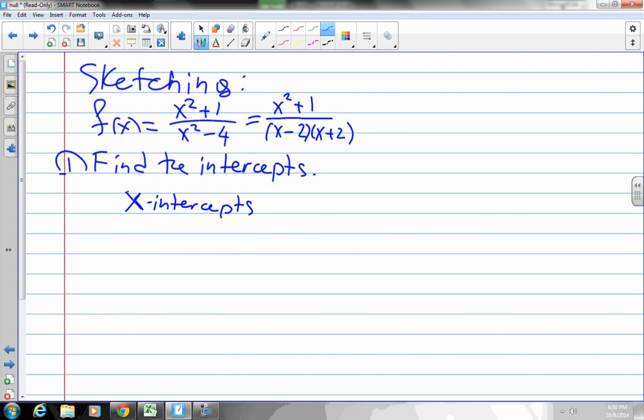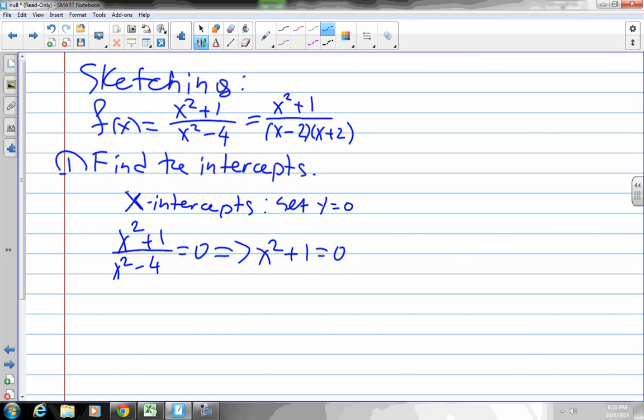Right. Set y equal to 0. That was the thing that you were taught, right? Set y equal to 0. So whatever the function is, we'll set it equal to 0 and we're trying to solve for x. Now, the function happened to be a fraction. The only time a fraction can be 0 is when the numerator is 0. So the denominator is irrelevant if it's a fraction and you're trying to solve it for 0. So really, when you're looking for x-intercepts, you're looking for the zeros of the numerator, for real zeros, because the imaginary zeros don't matter. We don't see them on the graph.